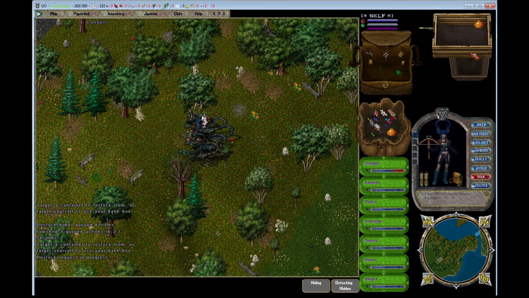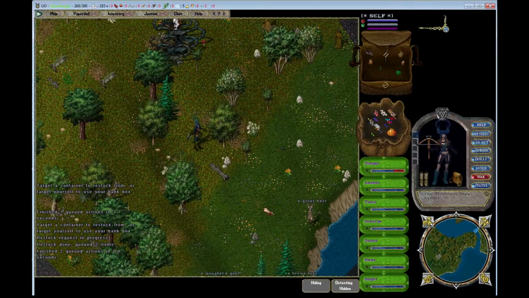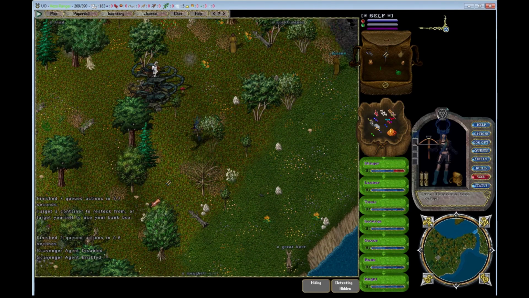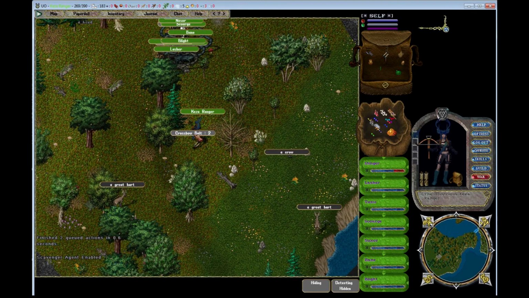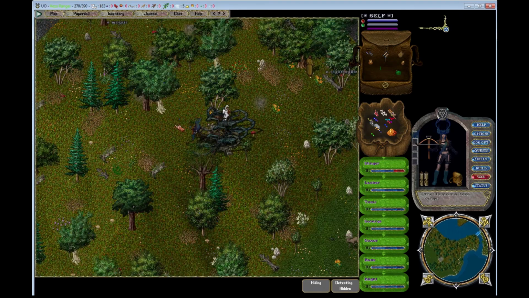Is my scavenger not on? I'm gonna go see something. Scavenger disabled. Enabled. My scavenger's enabled, but it's not. Whatever. Sometimes it just doesn't pick up the bolts that are left over.